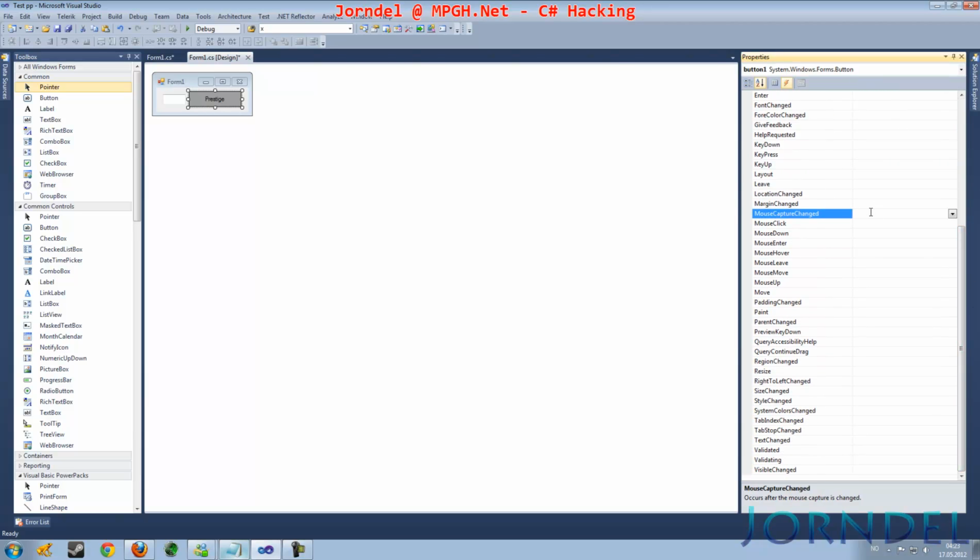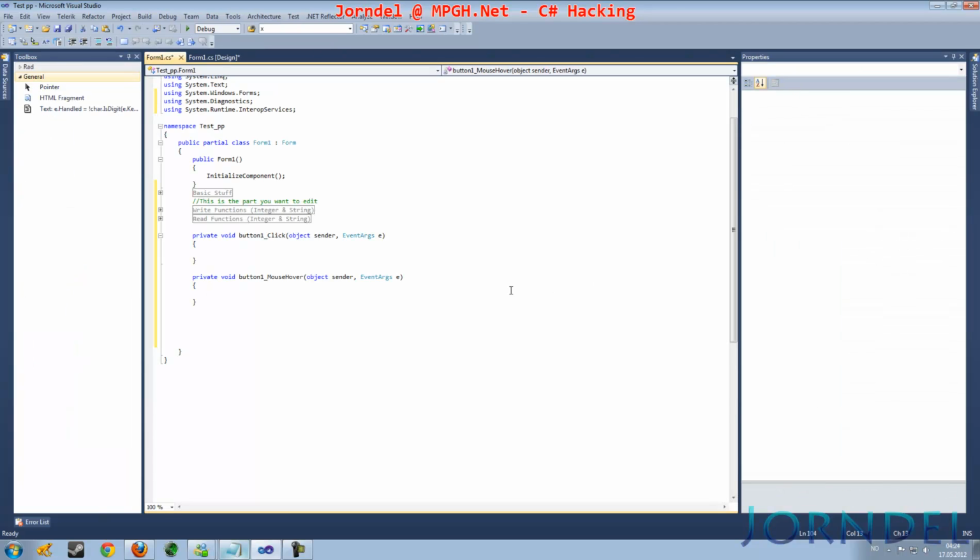Let's say, when we hover the mouse over, we can enter our own text like mouse hovering shortcut and just press enter. It will auto generate the classic name for it.